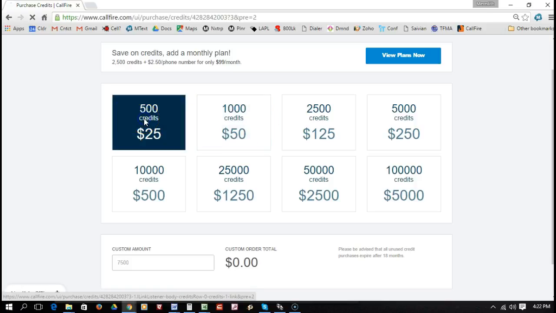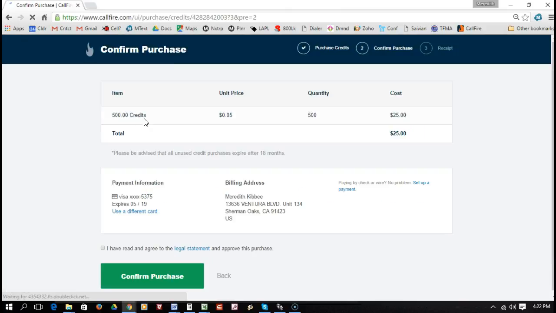So you would click on this, and then it would take you to the next page. And of course, I already have done this before, so I have my payment information all recorded. You don't have to keep your payment information there if you don't want to. It'll give you that choice, but I do. So then you pay for that and you take care of that. Now let's go back to the other page.